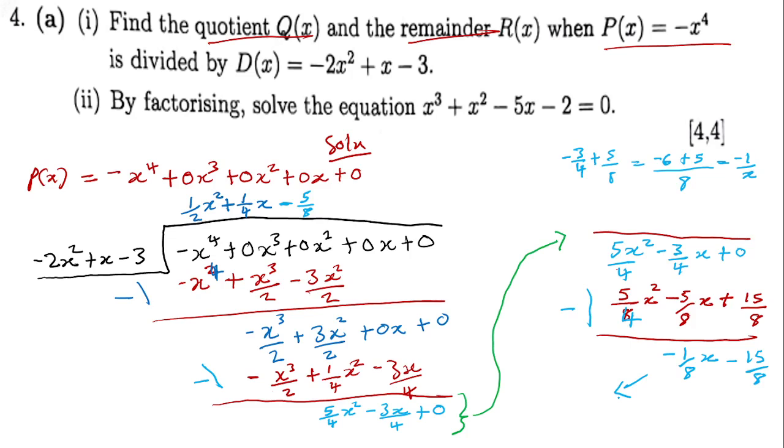I'll say solution. So I'll start with the quotient. Okay, so the quotient in that particular case is simply equal to, I'll go back a little bit, half x squared, and then we have plus 1 over 4x, and then minus we have 5 over 8.